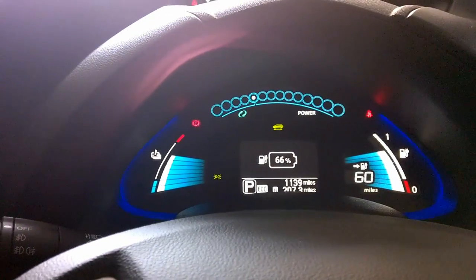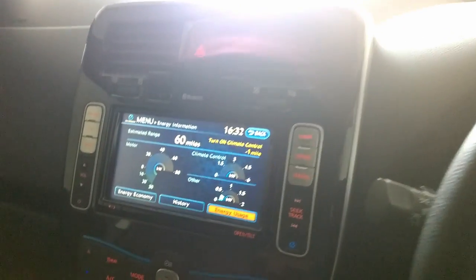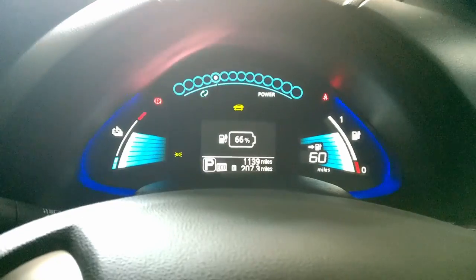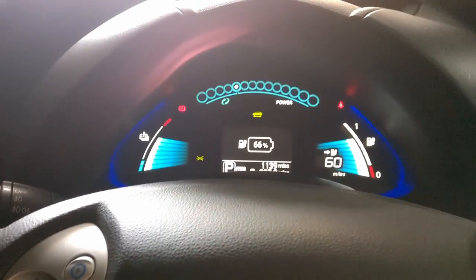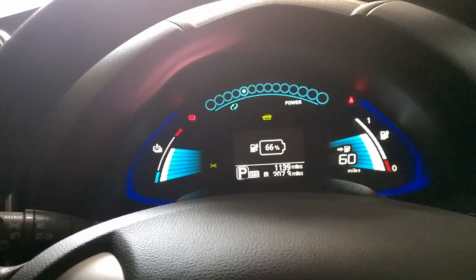So the way I look at it, I'm getting a brand new car with no MOT, no service, no repairs, no tyres. Well, sorry, one service over 2 years, for no more than it costs me to drive around in a little diesel. So right, I might do another video tomorrow, which is basically the same journey again. I'm not sure, but I have to say that now I've had an electric car, I don't think I'll ever go back to a petrol one as the main car.